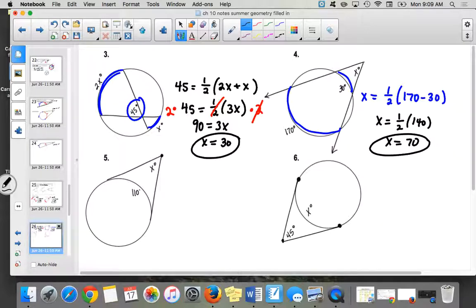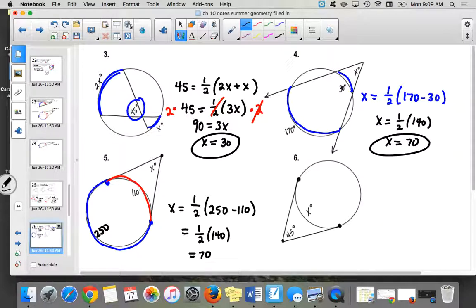All right, here are the tricky ones. I always hated these ones in school because I had to see all the numbers. And if I didn't see the numbers, I was like, wait, it's missing something. Well, it's okay. It can be missing something. You still get that number, right? So its intercepted arcs are the 110, but also the rest of that circle is an intercepted arc too, right? So if you have 110, what's the rest? What's the part in blue? 250, right? So x is going to be half of the 250 minus the 110. So it's going to be half of 140, which is 70.